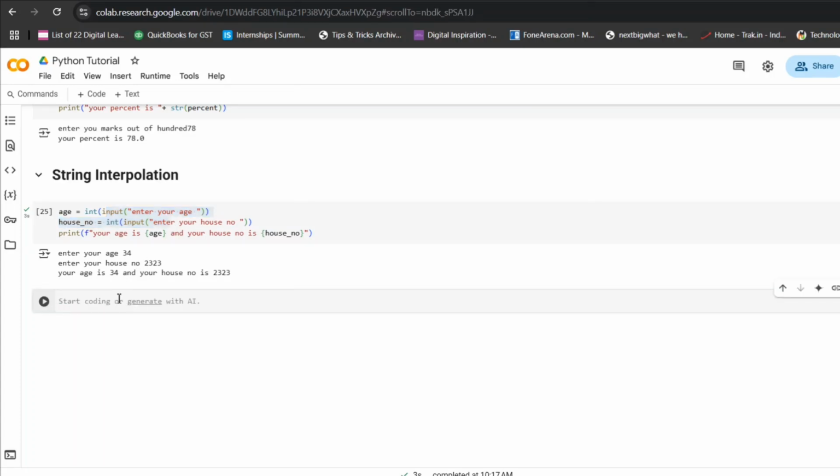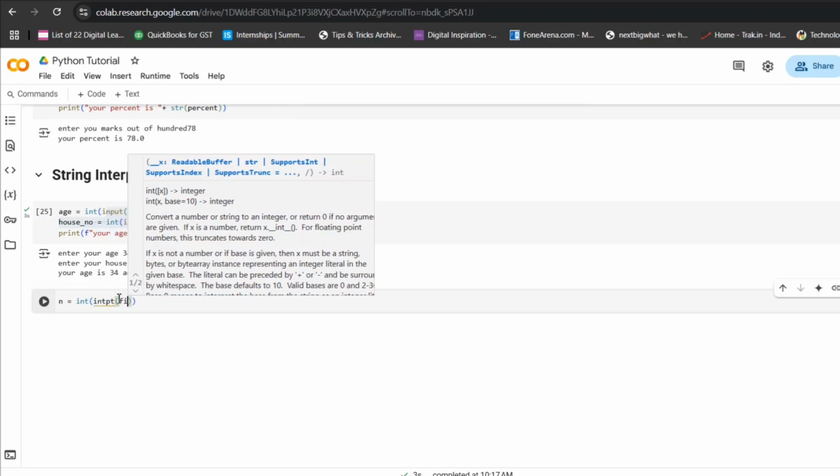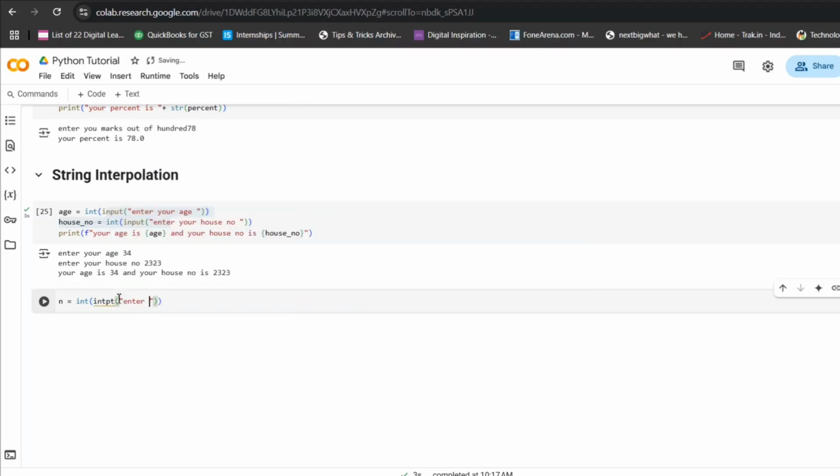Okay, so for example, we can also use variables. For example, n is equals to int input, asking the user to enter the first number. I will copy this and paste it, and here I will give the value as m, and I am asking the user to enter the second number.